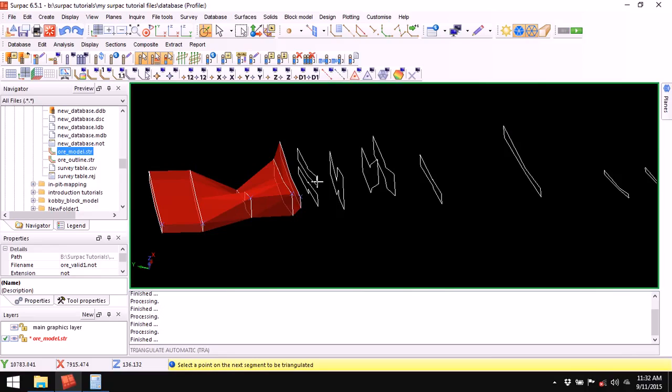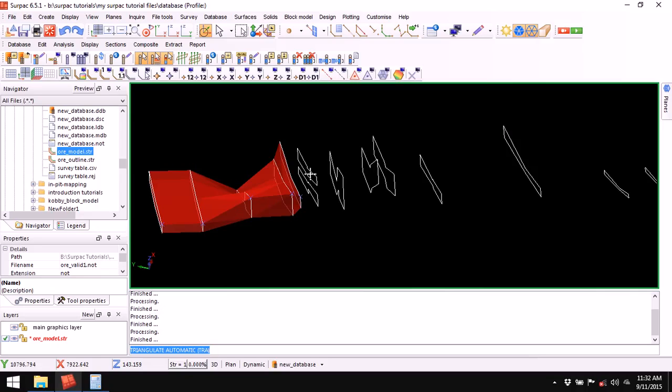Now here we have two segments, and this is a very controversial area, but not all that controversial, because we would have to apply our knowledge of geology here. As you can see, this is the trend of mineralization as it moves here, and here we have two segments instead of one. This means that we can infer, using our little geology knowledge, that there is a split of mineralization here. That is a bifurcation of mineralization. When I say bifurcation, I mean a division or a split of mineralization.